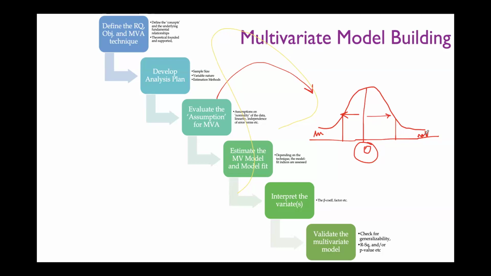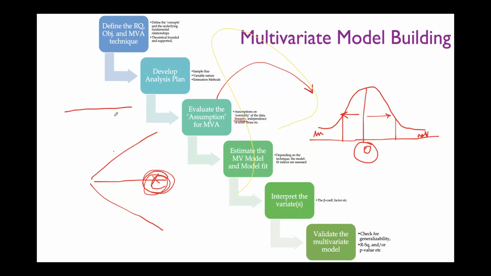Second, these extreme values are called outliers; we will speak about it. And the other assumption is that it is linear, meaning the relationship between the independent variable and the dependent variable is linear. It means it is either positive or negative, but it is not inert. We do not want that. Inert means the independent variable and the dependent variable have no relationship with each other. That is not acceptable. If, after plotting your independent and dependent variables, you get something like that, it means your literature review is not right.